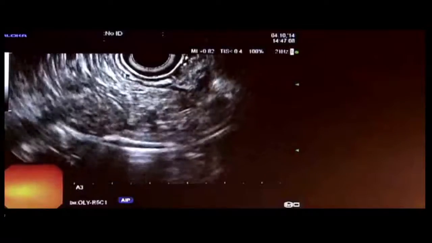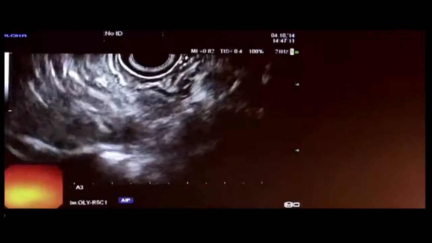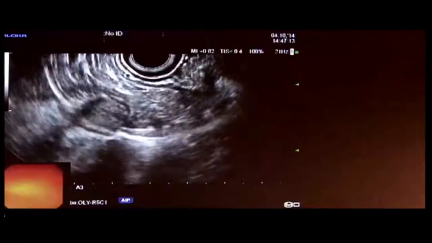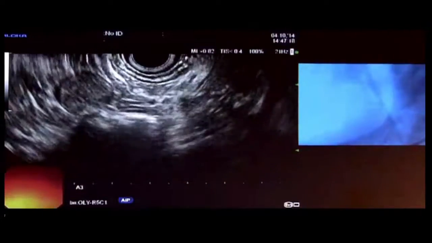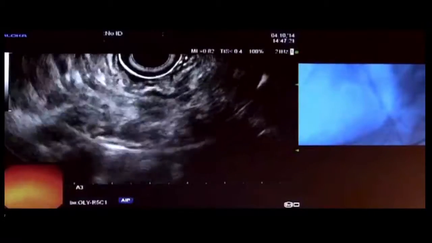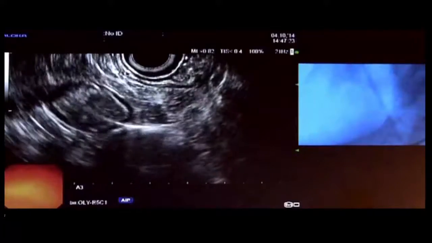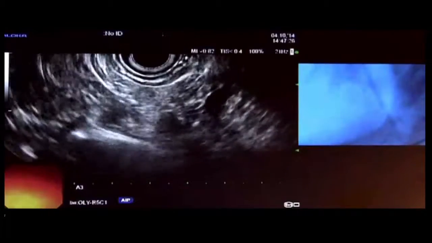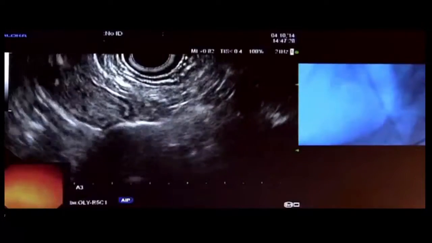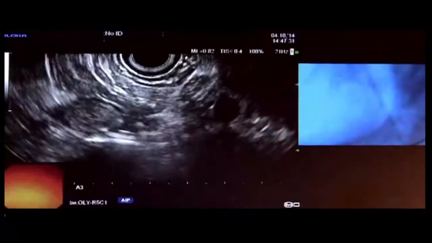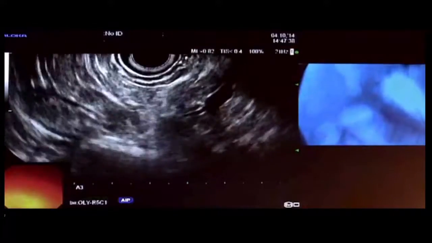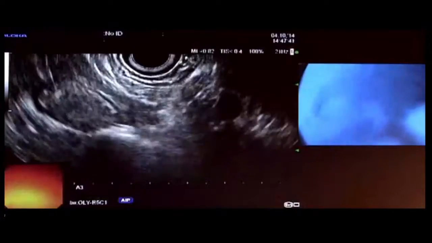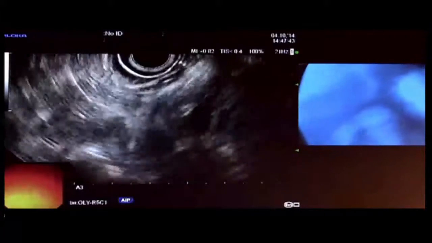So one of the first things I didn't tell the assistant here is, of course, we could leave the stylet in, and we could puncture, and then when we pull the stylet out, we could aspirate fluid. The problem is you're going to have to fill up your entire needle lumen with fluid. Otherwise, if you inject some contrast, you're going to get air inside of the duct. So one thing you never want is air in the duct, because that's going to create all this artifact. So it's really better, and this was my mistake, I didn't tell the nurse to prime the needle. So we're going to take the stylet out, and we're going to prime the needle with contrast.